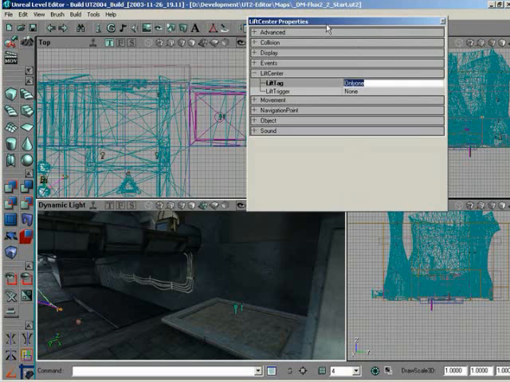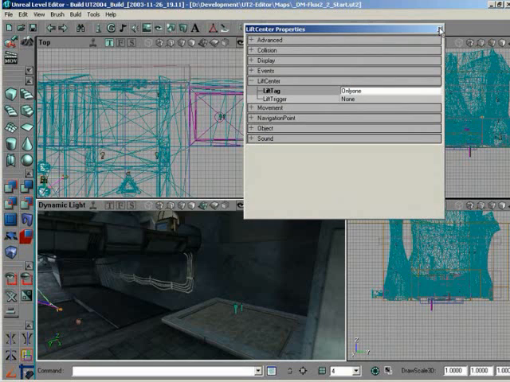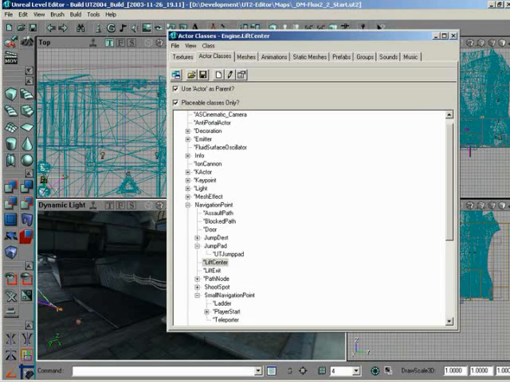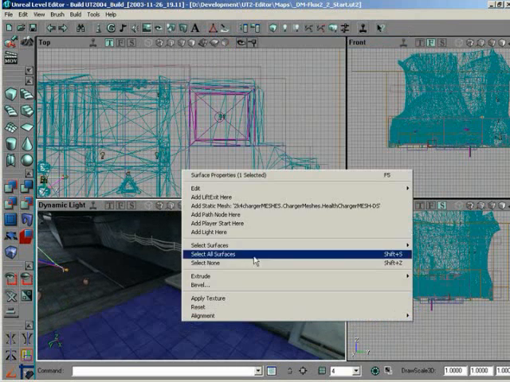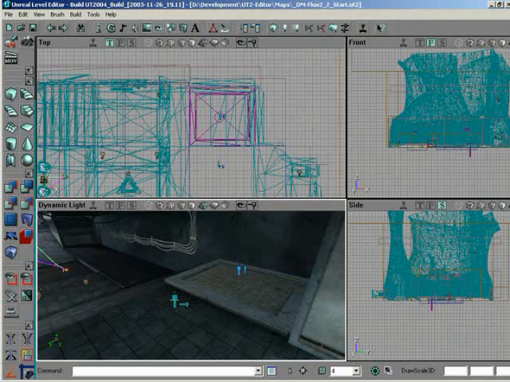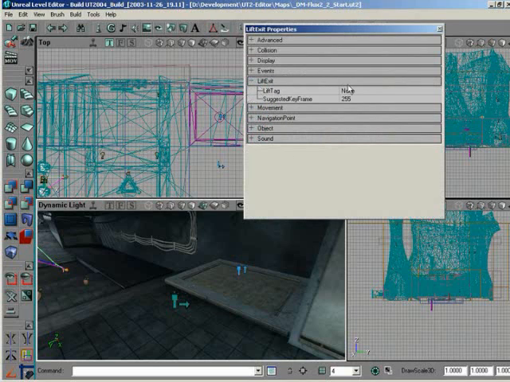So now we want to take a look at doing some lift exits. Back to the actor class browser one more time, grab a lift exit, set up the first one right next to it. Under its properties we have, again, lift tag, so what mover are we looking for? And then suggested keyframe. This is the key at which the bot should try to navigate and go on its way, walking around the network. The first key is going to be key 0, so the suggested keyframe here should be 0.